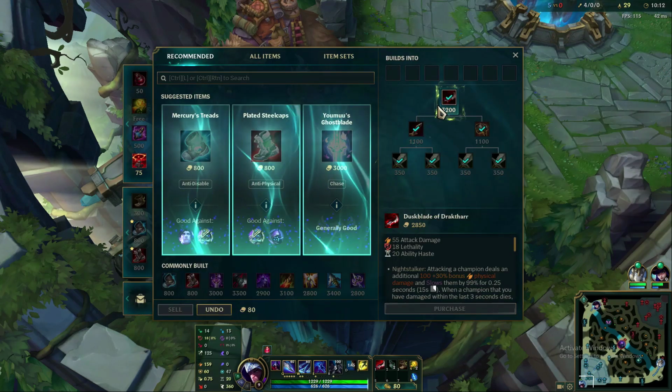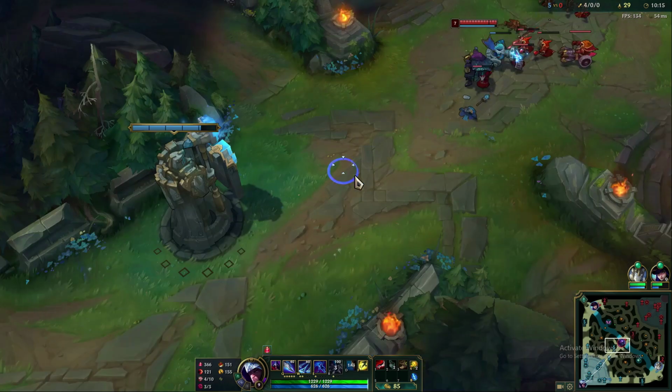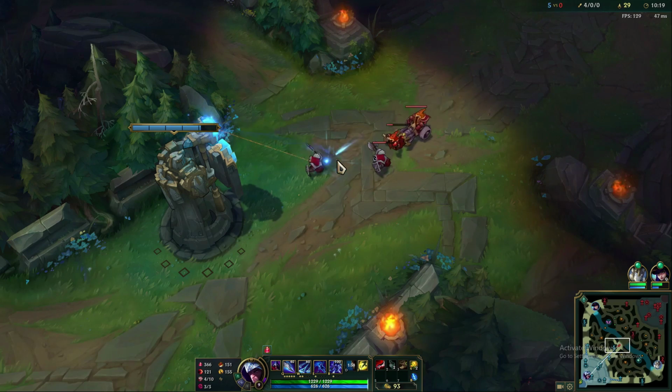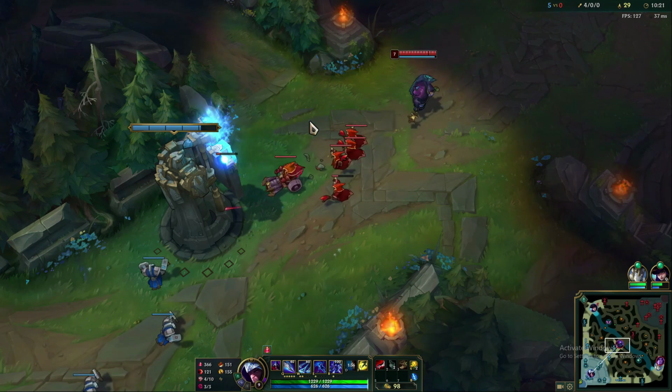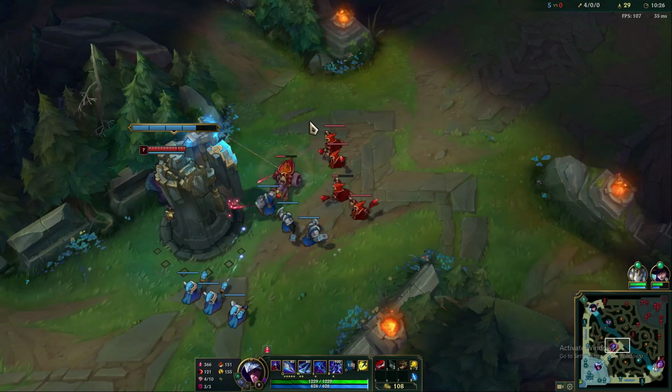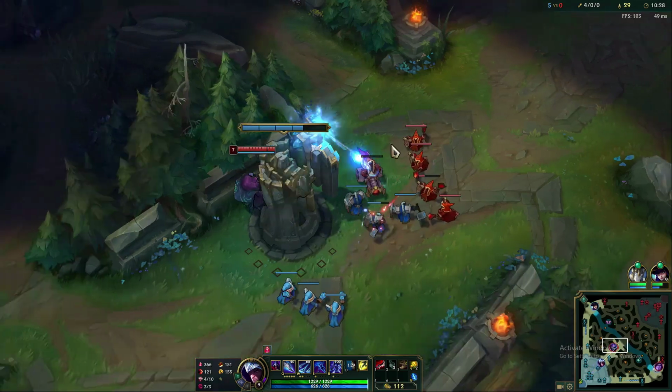Okay, so let's buy the Duskblade now fully. And let's just pretend that Jax was unkillable. Let's just say we couldn't kill him when we get back here. We're just going to try and use our W and our Q to push the wave. We're going to almost ignore the enemy laner completely, and we're just going to roam.